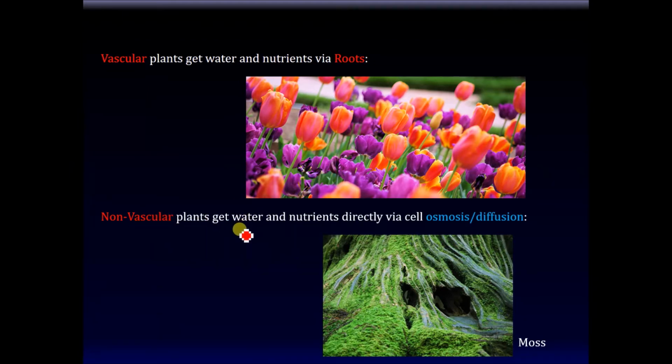Non-vascular plants don't have these highways of nutrient transport. Non-vascular plants get their water and nutrients directly from the ground by osmosis and diffusion. For example, moss that's covered over here on the ground and on the tree over here. Mosses hug the ground because they need the water and minerals from the ground directly by osmosis and diffusion. They can't grow very much because they have no way of transporting all of that stuff very high, about an inch or two above the ground. Okay, so they're dependent on hugging the ground very closely for their nutrient needs.